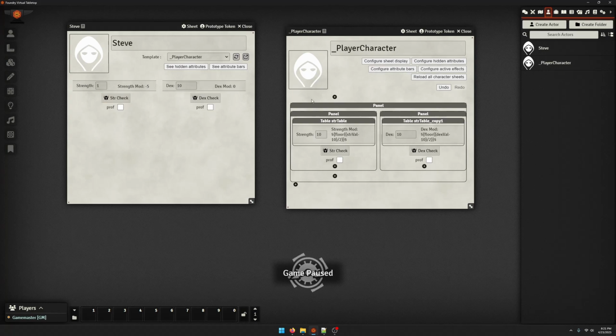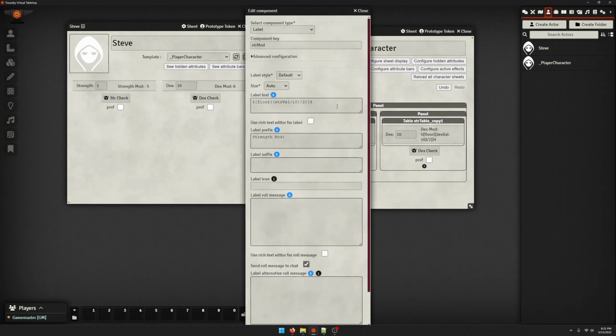So let's actually edit our strength modifier. We'll use a little bit of conditional logic. Let's paste this in the roll message just to hold it so we can keep it for later. Let's open our custom system builder, letting it know we're not just typing text.